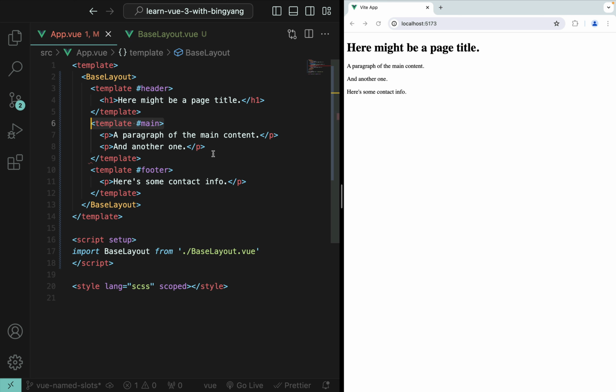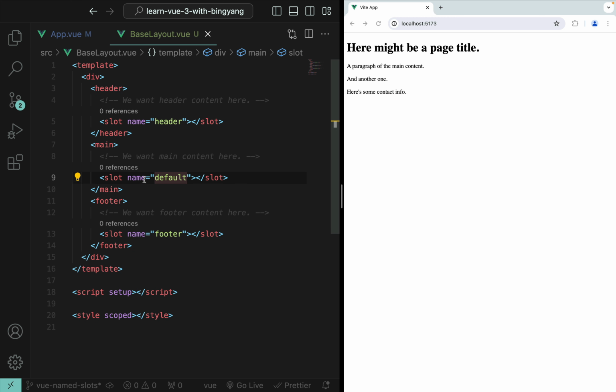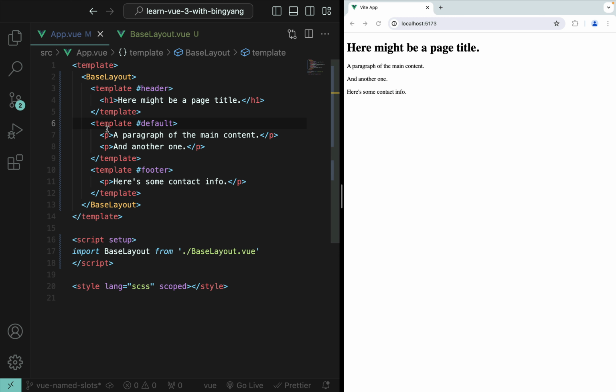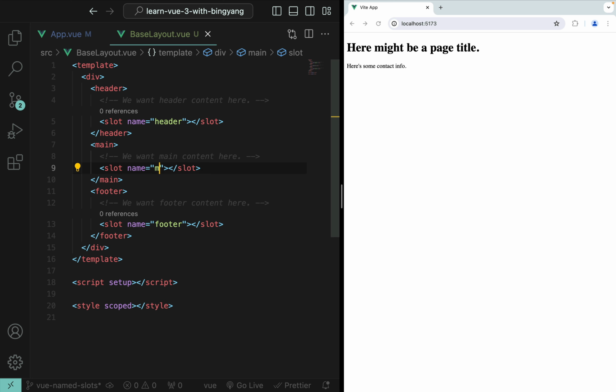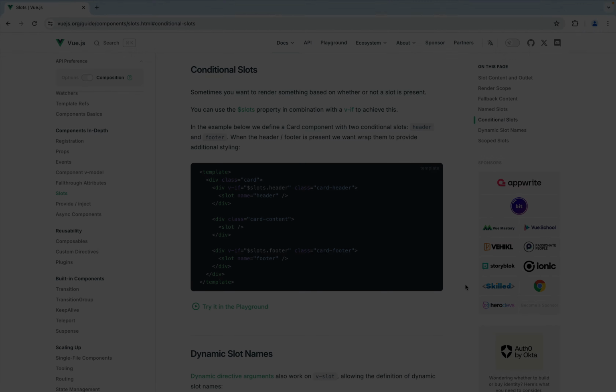Let's undo the changes. Come back here. Okay, default. This is what happened behind the scenes. If we do not give a name to the slot, Vue will give a name to this slot, and the name is default. And here behind the scenes, these 2 paragraphs are wrapped by a template that refers to this default slot. All right, let me change it back to main. Same thing here. Okay, so this is recommended. I recommend you give a good name to every slot, so that makes it clear where things go.